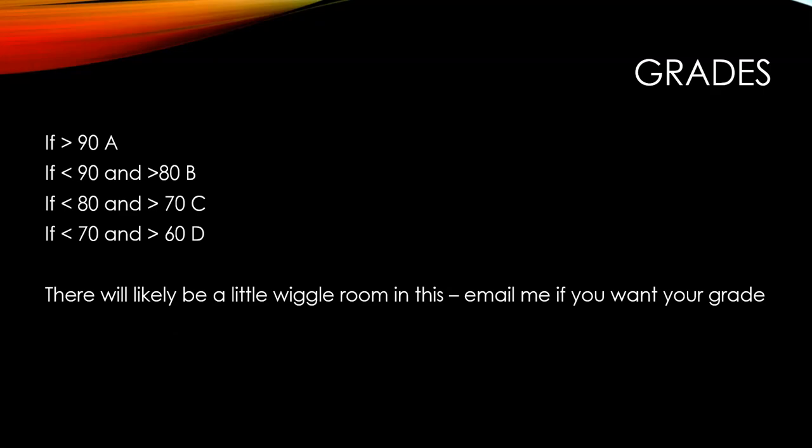Now, of course, if you turn in late homework, we're going to work as hard as we can to get that back to you as well. But that could also affect your grade as well. So, you know, we'll do the best we can and we'll work it out. Also, if you're deciding to do the pass-fail option, you might also just say, hey, do I have enough to pass? Okay. If I have enough to pass, I don't need to take the final, then no big deal, right? So anyway, I'm hoping this is helpful to you.